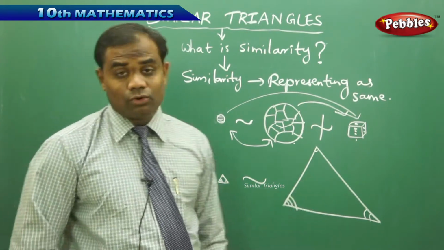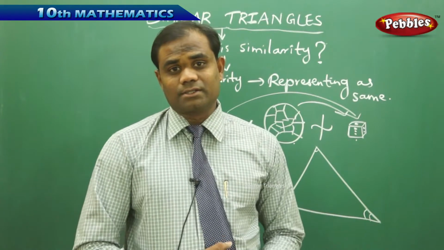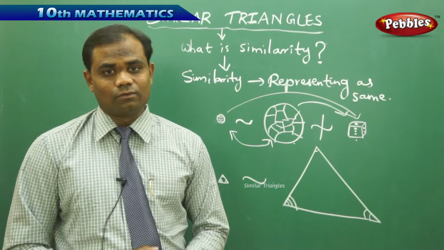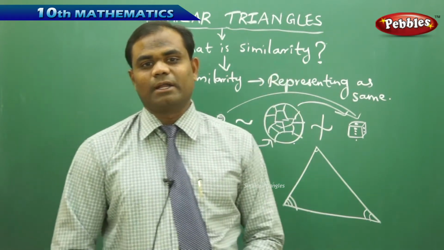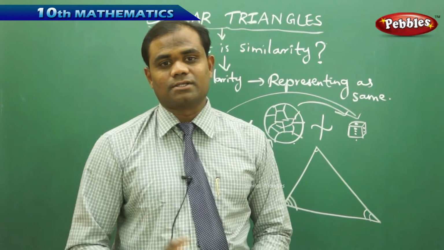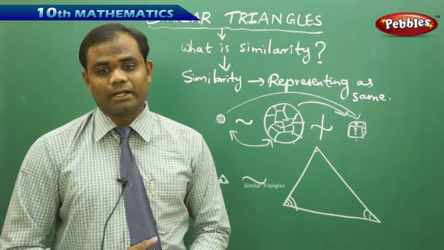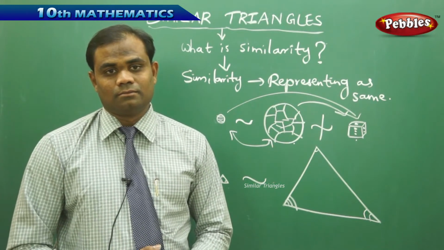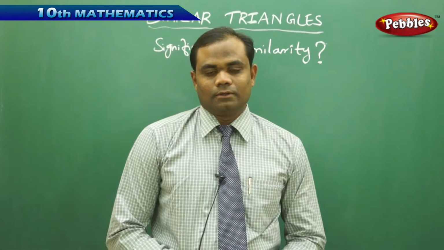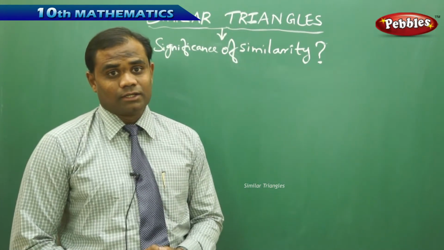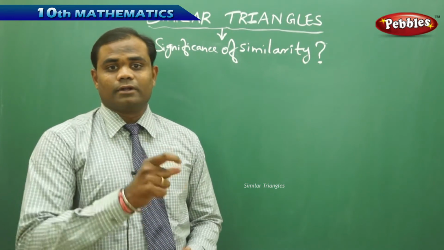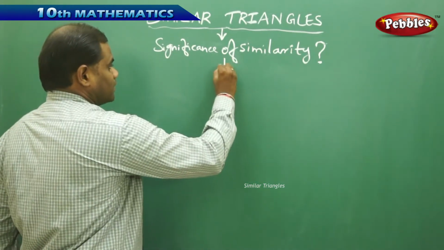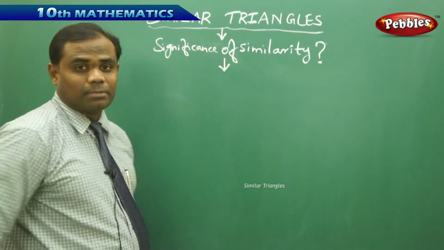Before we go in depth into similar triangles or similarity of two objects, I want to come up with a real life example on why similarity is important in mathematics. What is the significance of similarity is important to understand before we understand similarity in its more mathematical sense. So let's see the significance where I connect this with a real life example.